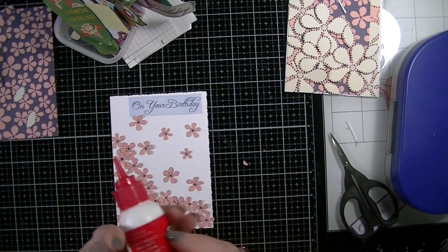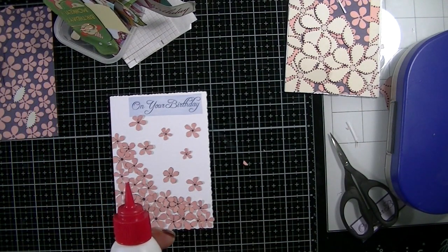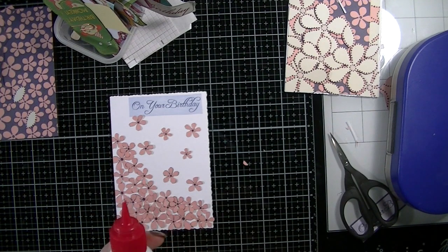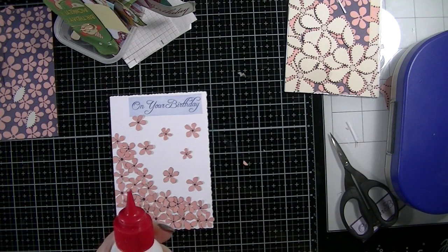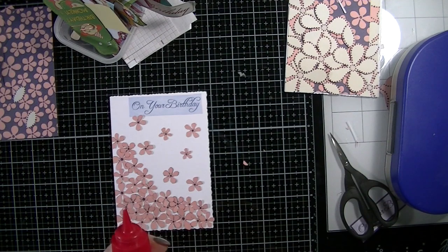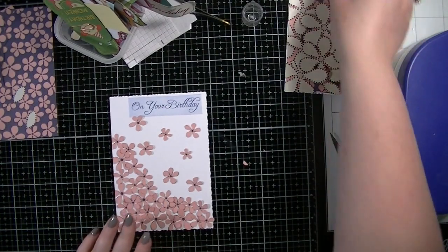And I'd probably add some gems in as well, just in the centre of the flowers, because I think that would be a bit nice. Right, I've got a load of dry glue in my lid, so I'm just trying to get that out because it's actually affecting my bottle going on. Right, okay, I don't think you need to see me do that on camera, do you? I'll do that in a second.